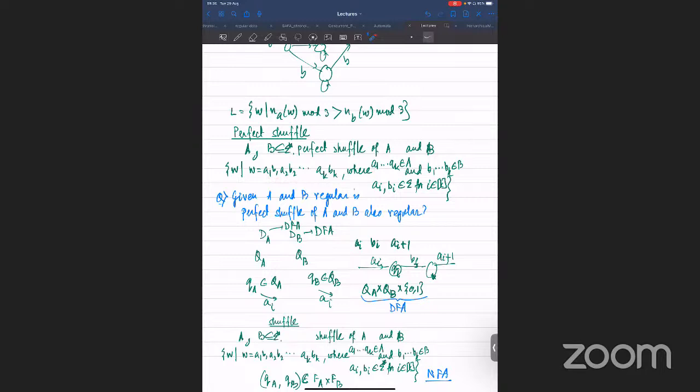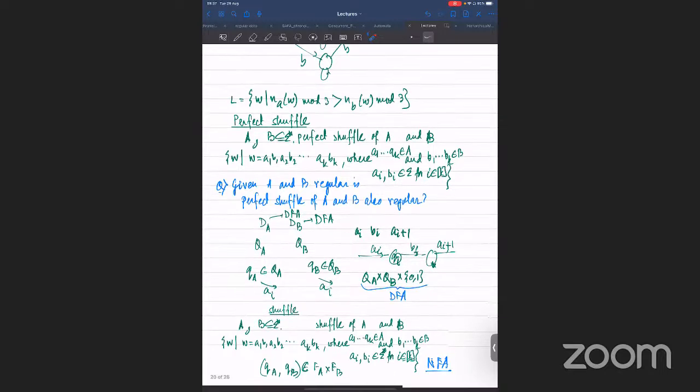Bikhan, can you tell me how we constructed this? The question was the following: if A and B are regular, is the perfect shuffle of these two regular languages also regular? And we saw that indeed you can construct a deterministic finite automaton starting from the two DFAs corresponding to A and B. Is the question clear, Ankit and Tefila? So we are trying to look at the closure under perfect shuffle for regular languages.